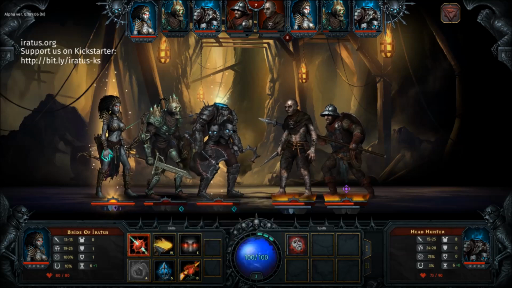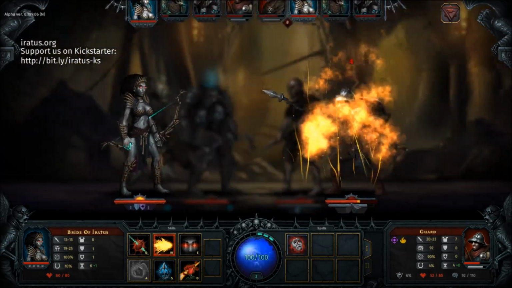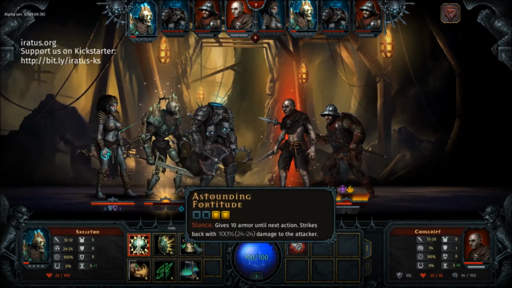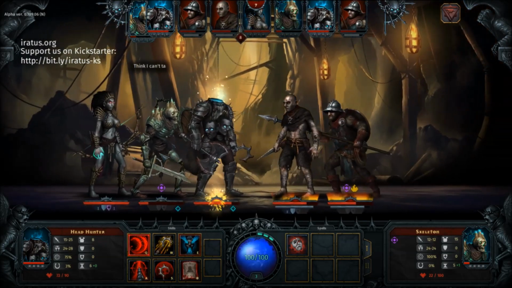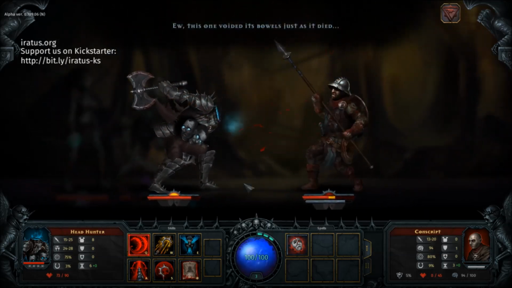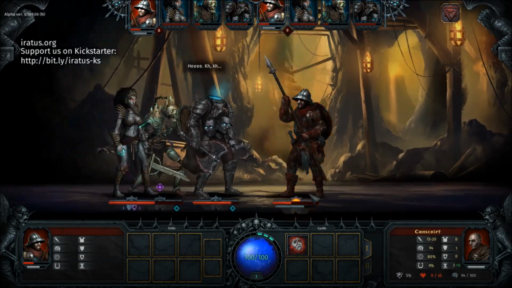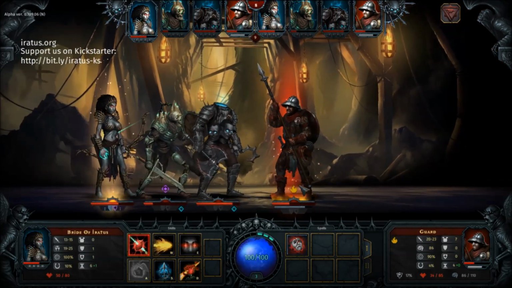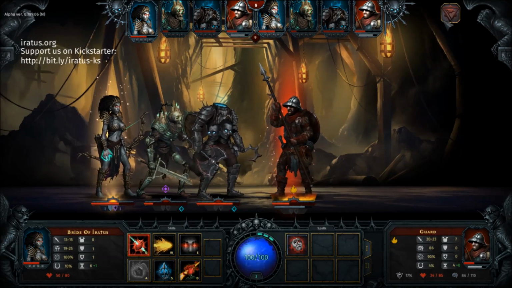Do we have any means of moving them around? Probably not. I'd like to get this AoE damage going. We'll buff him. And that should knock out his little shield there. Oh, never mind. Oh, come on. Again, the game doesn't really do a good job, I think, of showing where these guys can and can't attack.